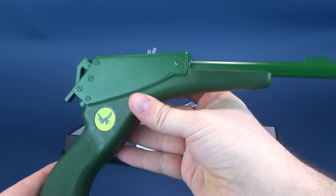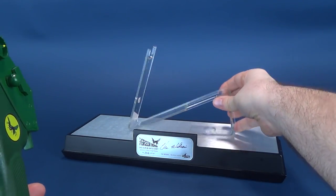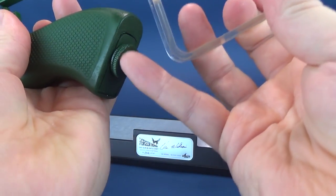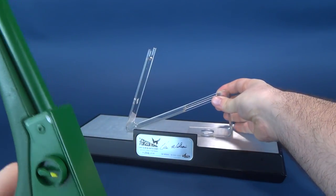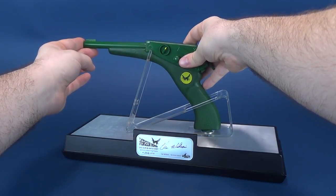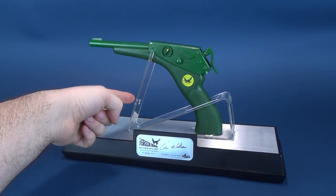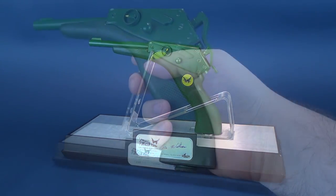When you are ready to display this, you're going to make use of the display stand here. And let me just show you what ends up happening. You're going to take the handle. The handle's going to slide through the top. And the little twist knob here will actually fit right inside of here. So you can go ahead and take the replica, slide it in very carefully. And it sits quite comfortably in place like so. There's also going to be a hole in the front that's going to support the dart gun, which I'll show you guys in a second.